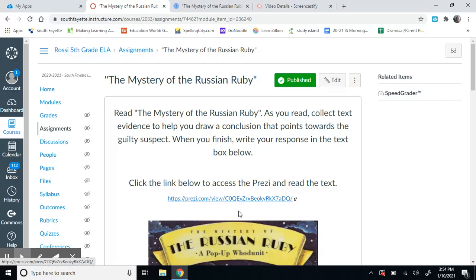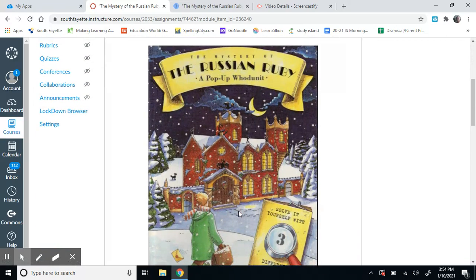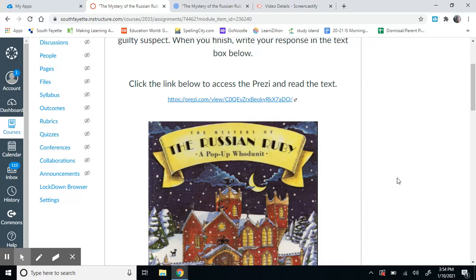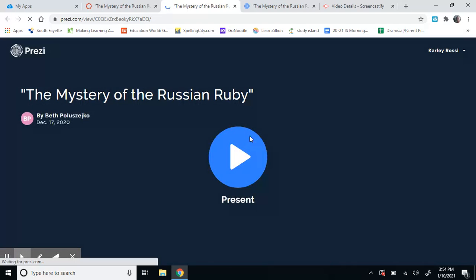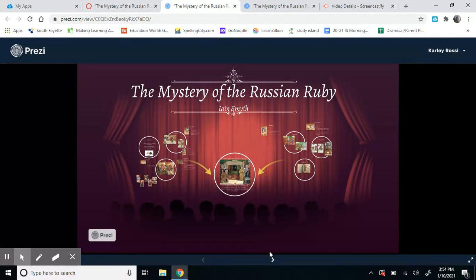Okay, so boys and girls, you're going to be able to come back to this tab on your own and review the story independently also, but I'm going to read through it the first time with you. All right. One thing I want to make sure that you pay attention to, boys and girls, are not just the words. In addition to the words, the pictures in the story are going to be very, very important to helping you figure out who is guilty of stealing the Russian ruby.